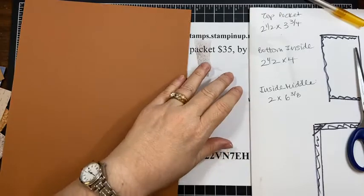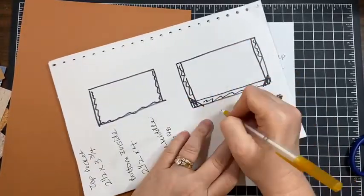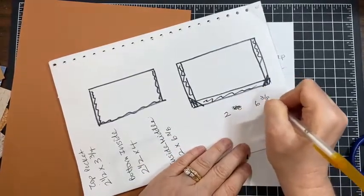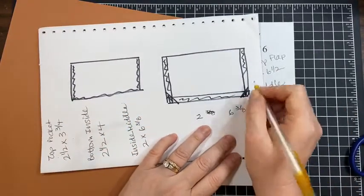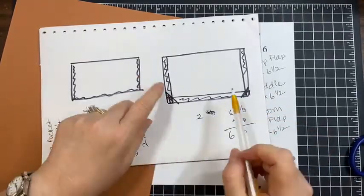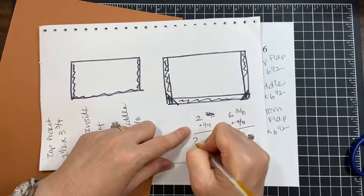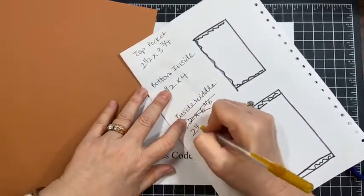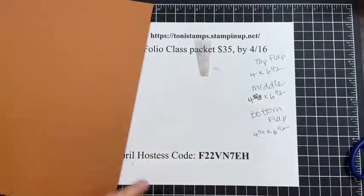All right, so 2 by 6 3/8. Oh, duh. This is when I have to add an extra. I'm doing this style of pocket. So the width part, I want to add a 1/4 inch on each side. So that's a 1/2 inch, right? So 6 3/8 plus half, so plus 4/8, we'll get 6 7/8. Math. And then on the bottom one, this is our 2 inch. We only want to add a 1/4, so we've got 2 1/4. All right, so 2 1/4 by 6 7/8. 2 1/4 by 6 7/8.